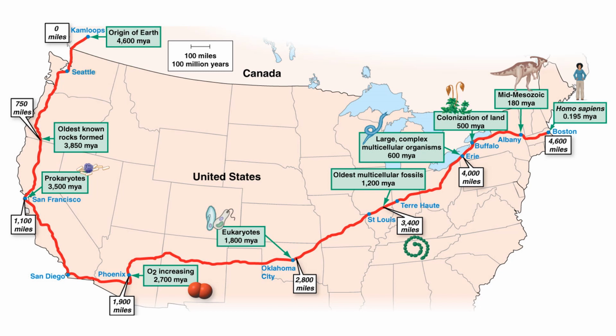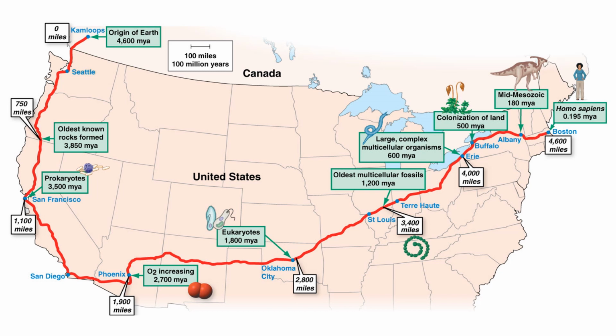Originally, when the Earth formed, it was molten and too hot to actually have rock formation. So it wasn't until the Earth started to cool slightly that rocks started to form. Once we travel down and hit San Francisco, we are at about 3.5 billion years ago, and this is when the first prokaryotes are starting to be seen, and there is a fossil record of that.